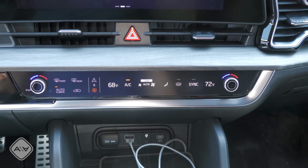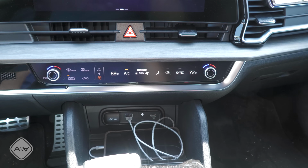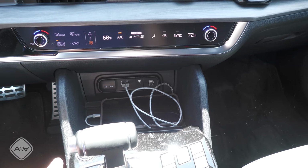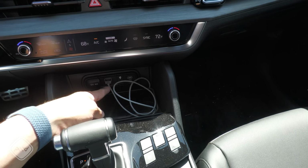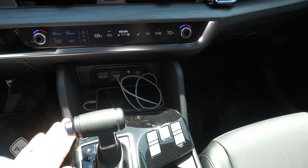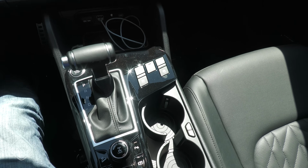Now, personally, I tend to set my temperature and forget it, so it hasn't bothered me in the EV6 as much as I thought it would, but I still wish this had a few extra physical buttons. Below that, we have a storage cubby for your smartphone, charging mat down there, USB port, USB-C charge only port. This model does not have a cover over this area, and the center console does change a bit depending on whether you get the hybrid or the non-hybrid.